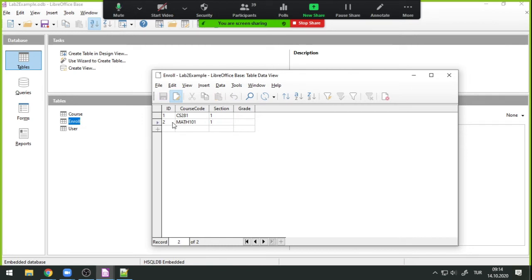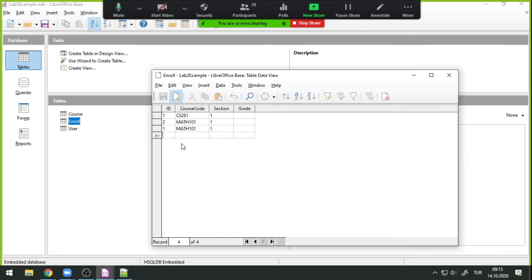Whenever I'm enrolling some user into a course, that user and that course should exist first in the parent tables. I can enroll the same person into different courses, and in the same course I can have multiple people. So these are specified by the primary keys of this table.